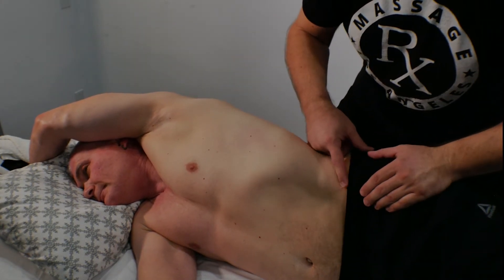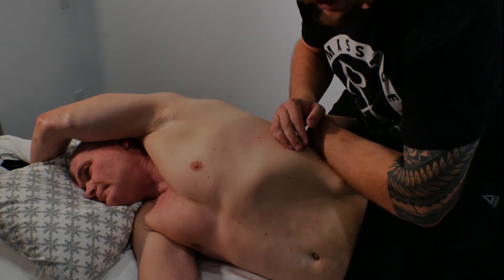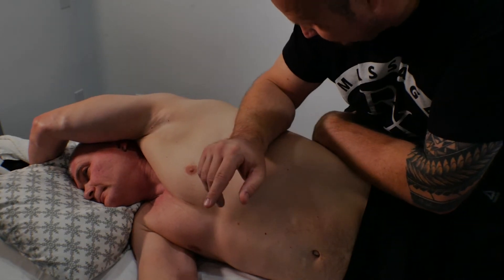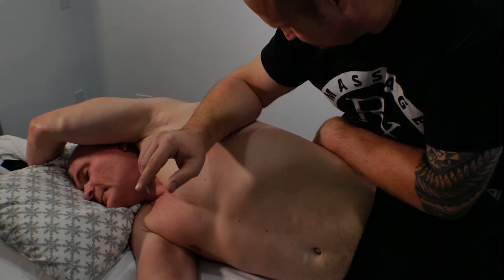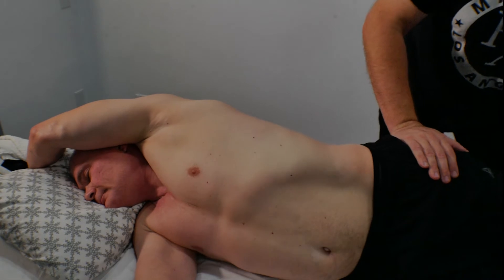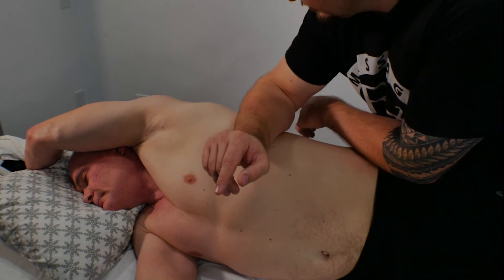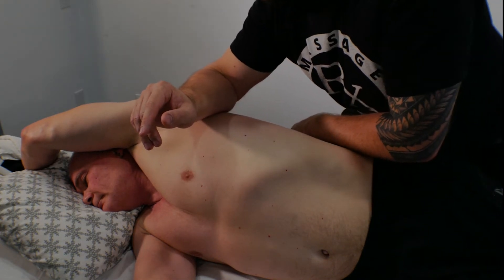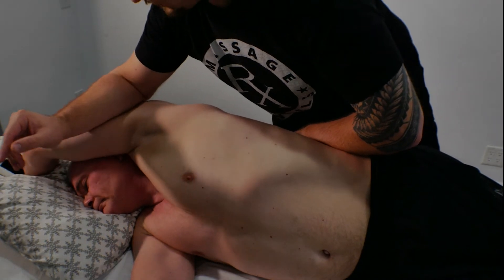I grab that ilium with my forearm and pull this way. I'm applying my forearm and I scoop the fascia, stretching really gently. I'm pulling with this one. If you want more stretch, I get him close to the edge and drop this leg, so he's automatically going to start stretching the lower back and side muscles. And I just pull all the way really gently on the scapular, all the way. I can even work on that triceps right there.